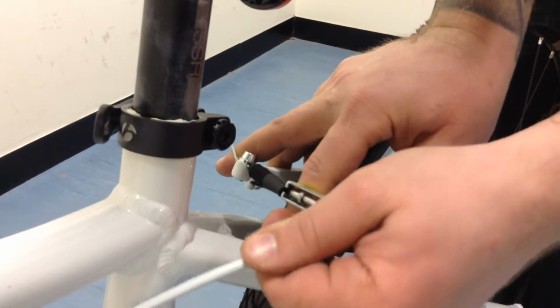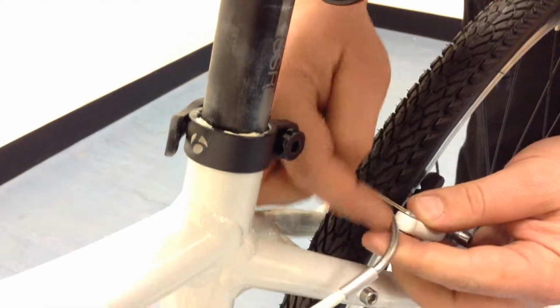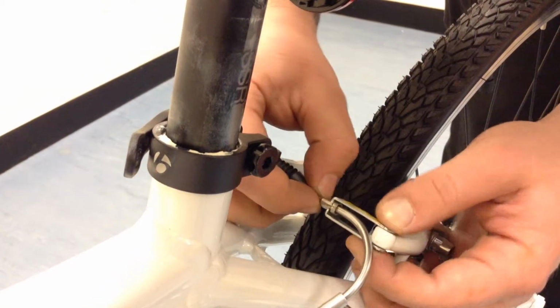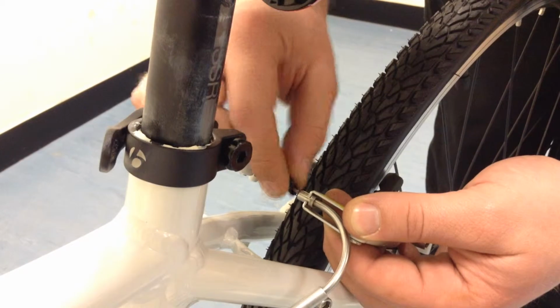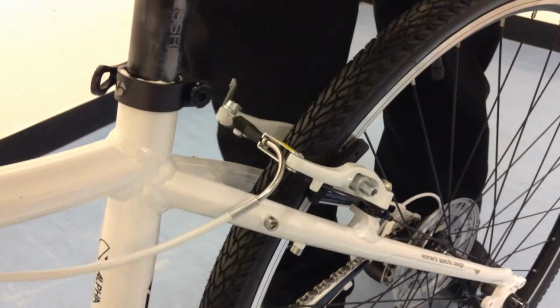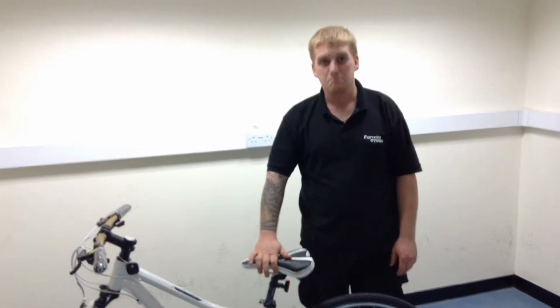moving the little rubber boot seal out of the way, locating the brake noodle into its little holder, making sure that it is all fitted in correctly. It's not wedged on anything, it's all in correctly. Press your brake just to make sure it's all working correctly, which it is. Get on your bike and go and finish the rest of the trail. Cheers!